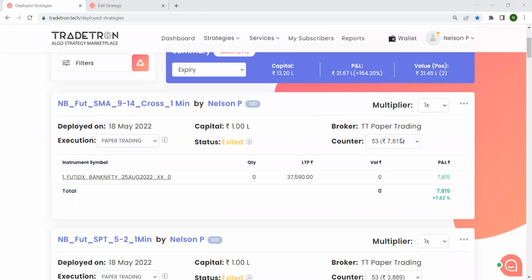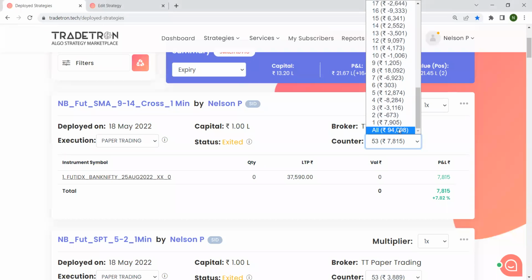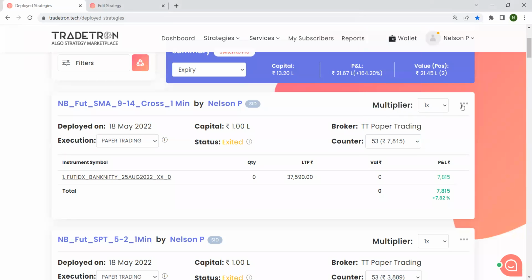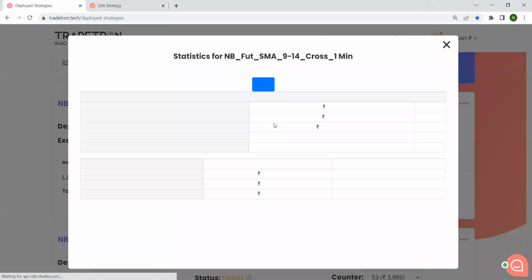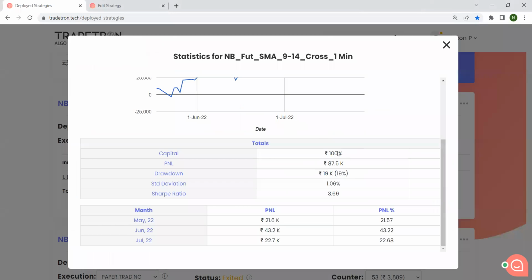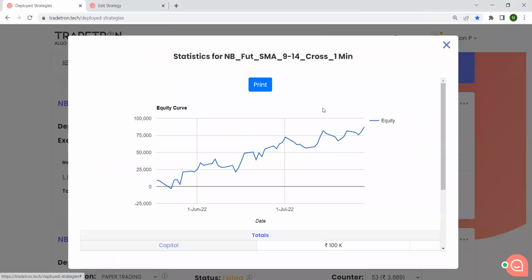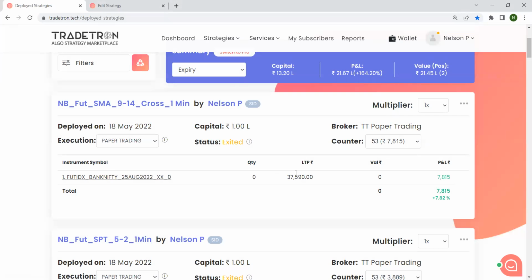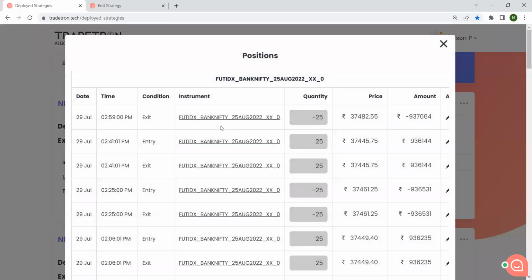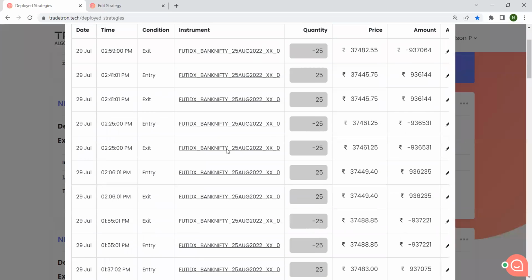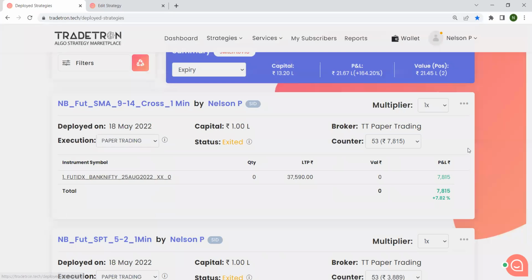So if, for example, this is my strategy, in the last 58 counters I have made a profit of, say, 94,000, and I get the data in statistics on the live actual trade. So in this strategy, I've made around, say, 100% return or whatever. This is the chart of my own strategy on this particular counter. This gives me more confidence in the strategy rather than the backtest, because backtest is not based on live prices. Whenever you're paper trading, it's all based on live prices, with the exact live condition whenever it is met, right? So based on that, it is taking that kind of trade.